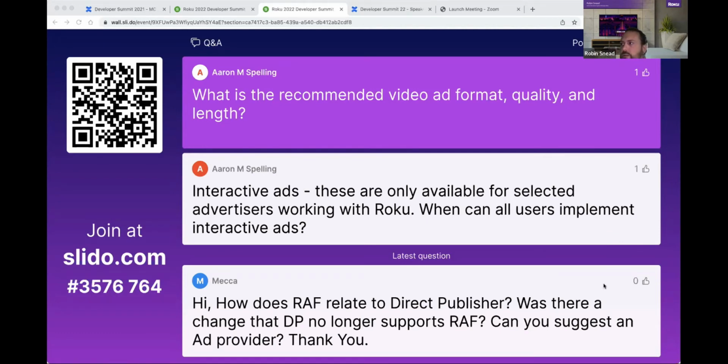Those sorts of requirements are in our documentation, but it doesn't have to be that way, right? You don't have to only play back 15s and 30s. You could play back a 60-second ad if your channel supports it. But yeah, we have rules, and then there are things that you can work within, like that 60-second file, which is not required that you play.